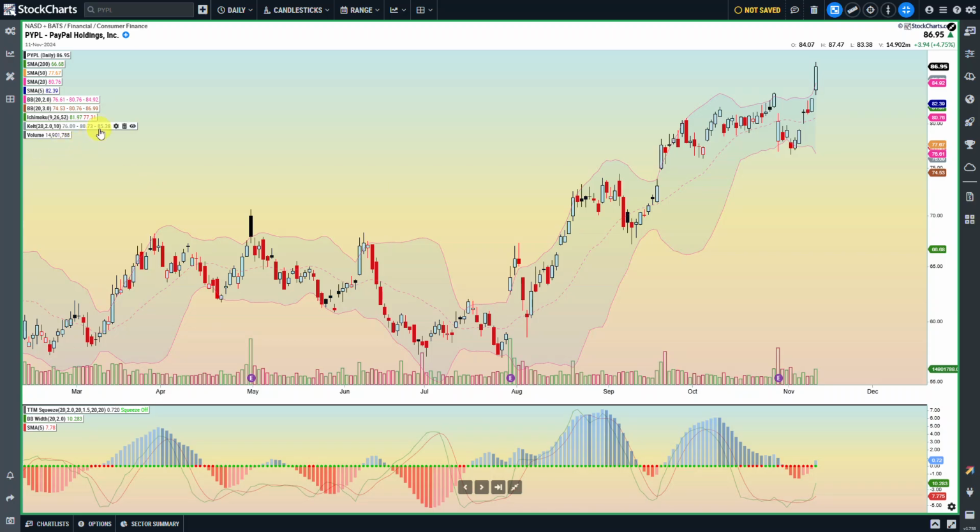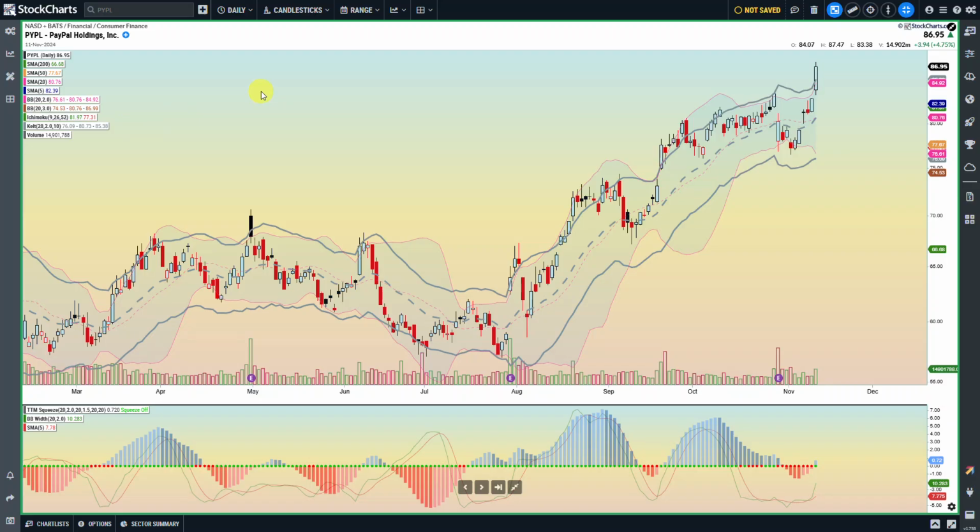And then the other factor that's used in this calculation for TTM is your Keltner channels. Your Keltner channels, they don't work off standard deviation necessarily. They work off of average true range, ATR. Not going to go into it. The bottom line is they are both measures of volatility. And John Carter kind of figured out, well, hey, you know what? When these Bollinger Bands move inside of these Keltner channels, so the pink moves inside of these dark blue lines, that is a period of exceptional consolidation or low volatility. And therefore, I'm going to call it red dots squeeze. I'm going to call it a squeeze. So that's what I want.